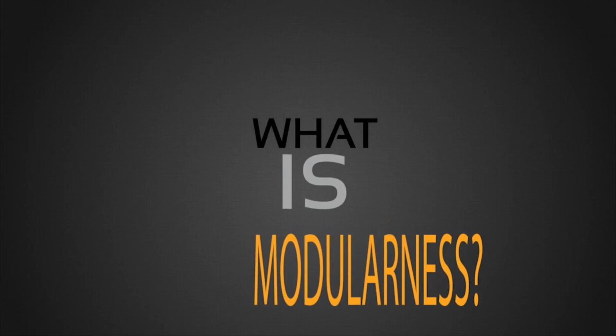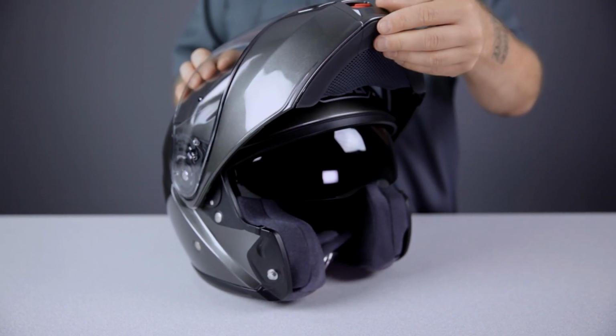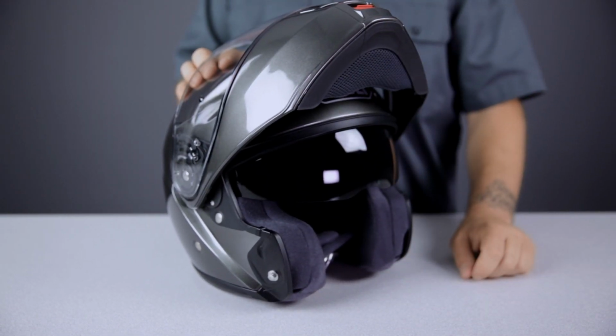Let's take a look at some of the features that make this such a good tourer. The most notable feature of any modular helmet is its modularness. Now, modularness is a word that comes from the real word modular, which of course means to have a raisable chin bar. Like many of the features of this Neotec, the release mechanism was designed to be used easily with even the heaviest riding gloves on. Now, to operate the mechanism, just press this red button downward and lift up on the chin bar. Now you have achieved full modularness.